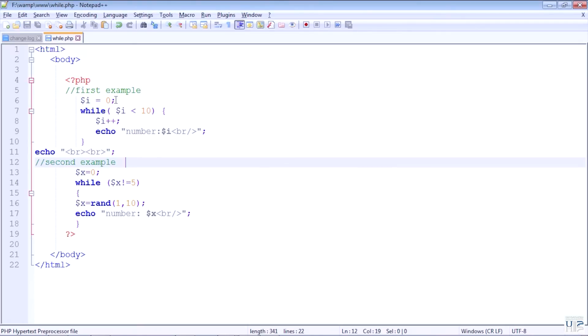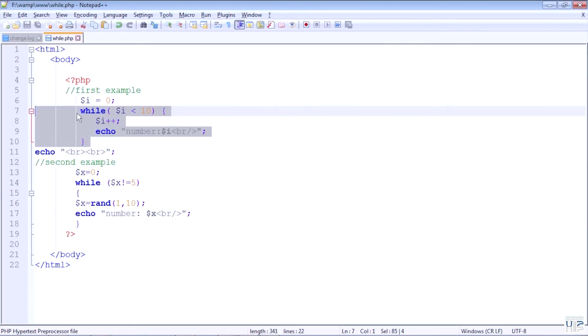the initial value of a variable that is controlling the loop is I equal to 0, and I want to execute these two statements. What are these two statements? Increment the value of I and print it out, so long as the value of I is less than 10. So what do you expect starting from I is equal to 1? The number is 1, 2, 3, 4, 5, 6, 7, 8, 9, 10. That is the expected output of this loop.